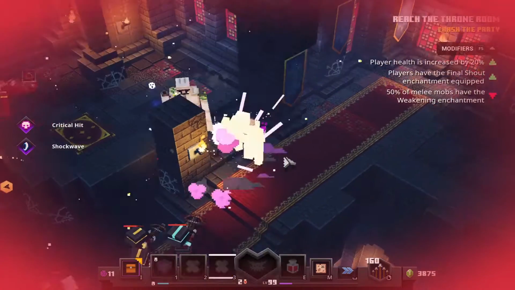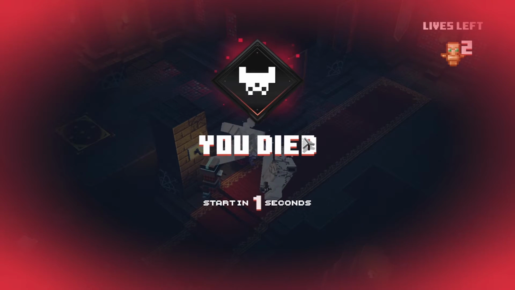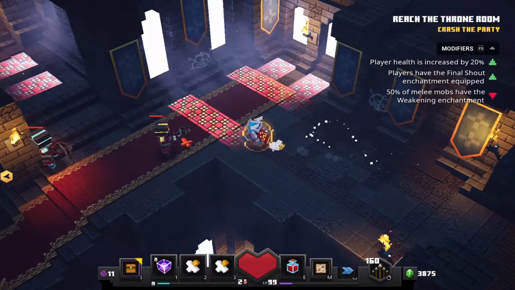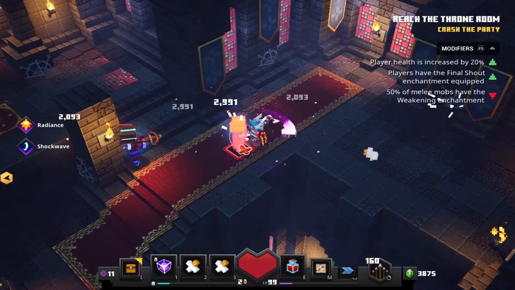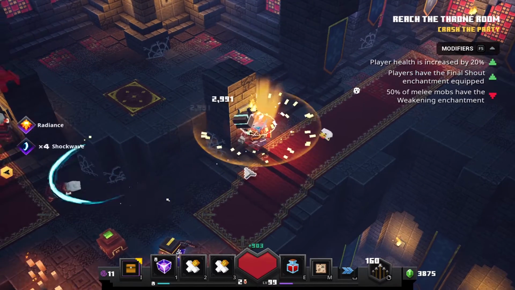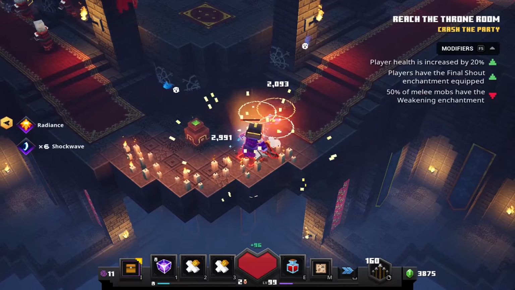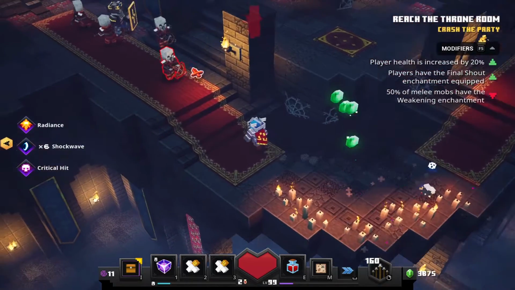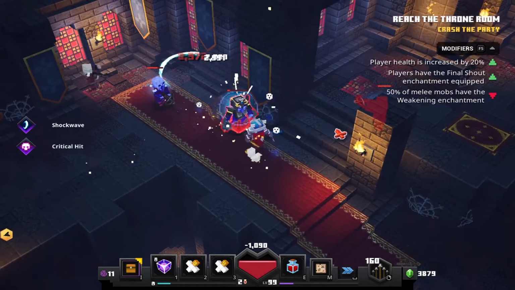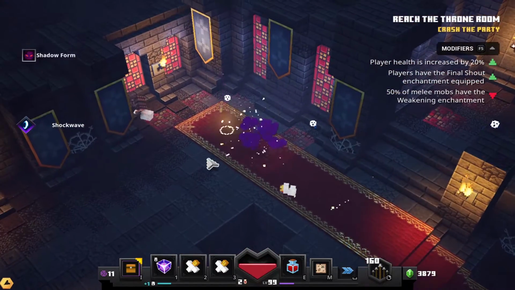Come on. Oh my gosh, it didn't give me a radiant shot. Okay, we're already down one life, guys. We're gonna be much, much more careful here. Maybe we'll do a little more range here. I really like doing melee, because also it stops mobs. Okay, we're gonna do melee with guys with bows.